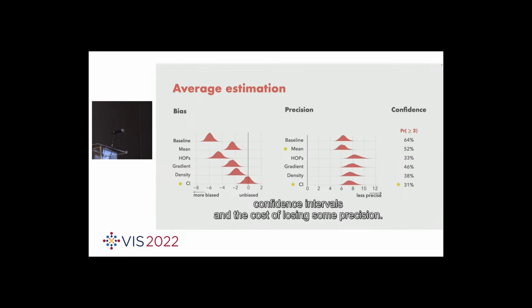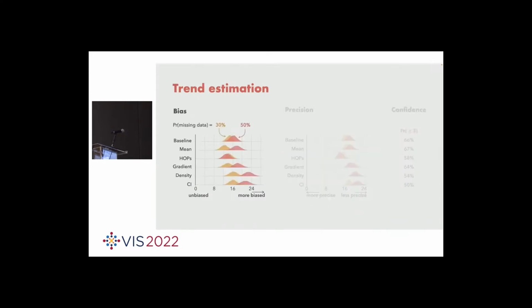of losing some precision. We contextualize these results with the confidence measures that are provided by the participants. We argue that participants should not be overly confident in these tasks, and perhaps lesser confidence might be desirable. We notice that participants in the uncertainty representation conditions are less confident in their assessment. When it comes to trend estimation, we see that there are some differences in the estimates for the two levels of proportion, hence we analyze them separately.